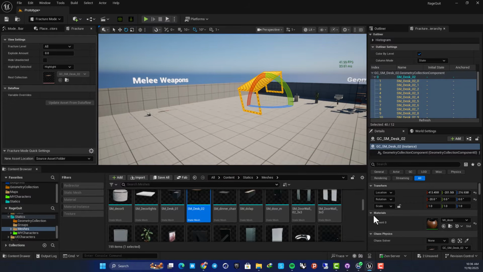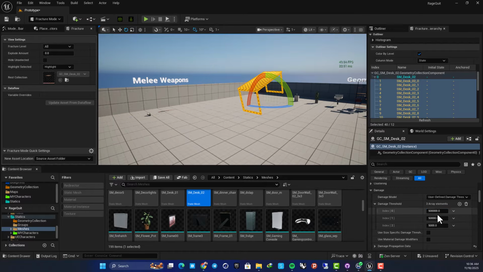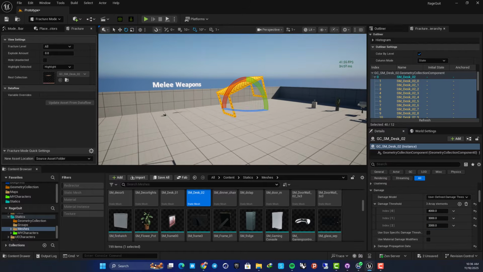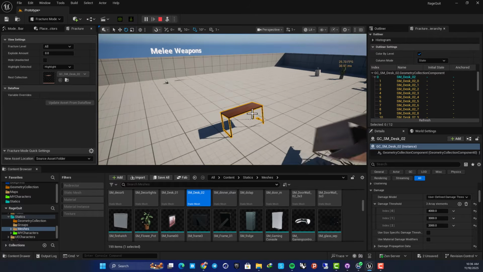But if I reduce the damage threshold, for example 4,000, 3,000 and 2,000, and put it in the air, hit Alt S to simulate, you can see that it's breaking.